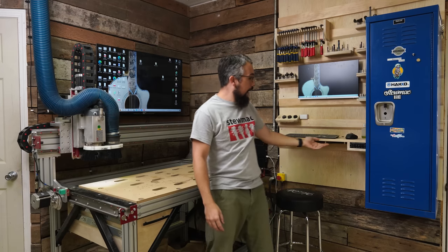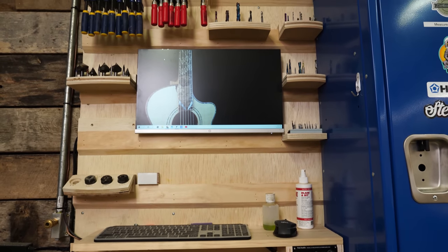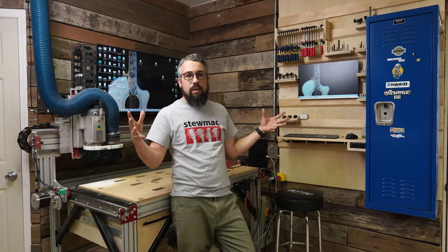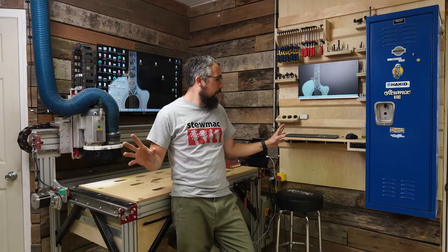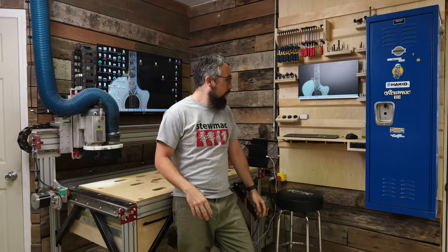Another thing that we were able to add that made life a lot easier was this tiny little stereo receiver that we have. We like to listen to music, we watch a lot of YouTube in here, and it used to be that we had this giant Yamaha receiver that we'd have to fiddle with to get all the music going, but this is just a nice old school analog tiny little receiver. It's like 100 watts. We'll put a link to it below. It's friggin' awesome, and we just love it.